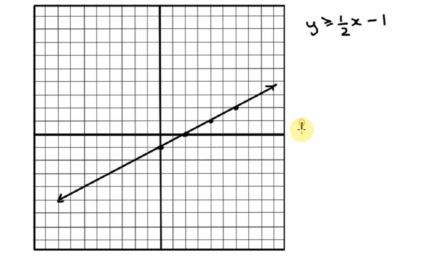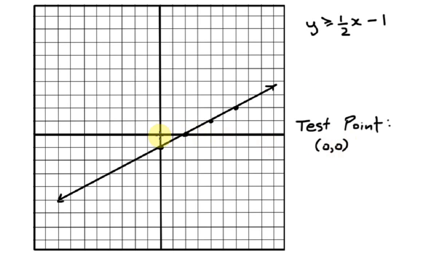The one method is to get a test point. And that's pretty easy to do. What you want to do is just pick some really nice, easy point that's either above or below and see if it gives you a true statement with your inequality, in which case you would shade where that point came from. Or if it gives you a false statement, then you know you have to shade the other side. Because remember, you always shade the true zone, and that would be all the points that would make the inequality true. So I'm going to pick a pretty easy test point here. I'm going to use 0, 0.